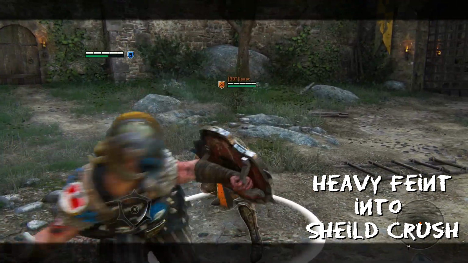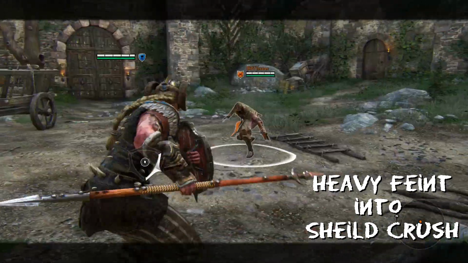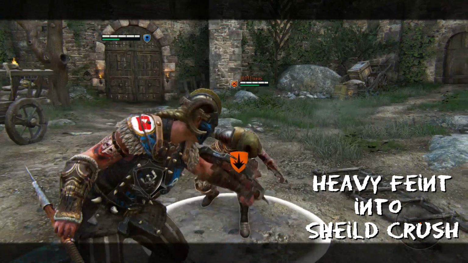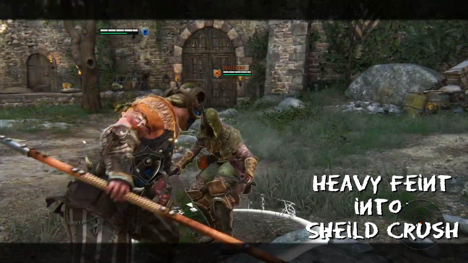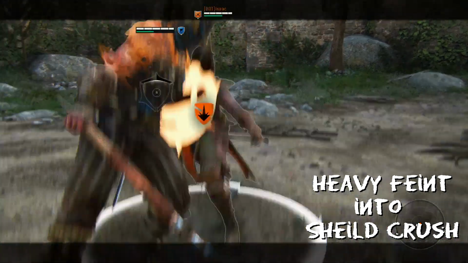The main issue with this is the low range of the shield crush, and if your opponent knows it's coming, they can dodge around the side, starting a guard break or a combo. But if they don't react fast enough after dodging you, you can follow the missed shield crush with a light attack and stop them from being able to capitalize on it.